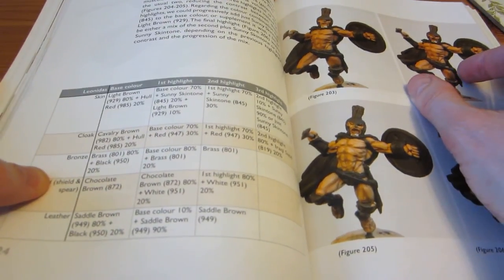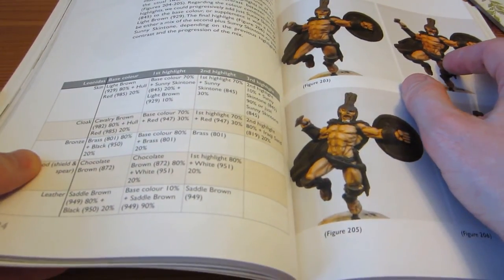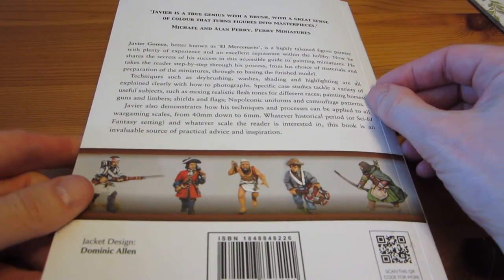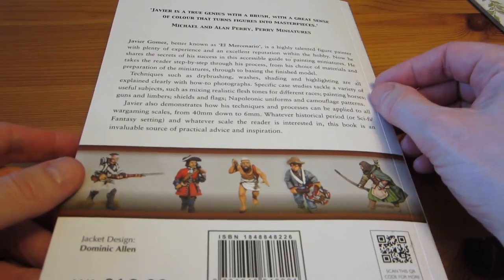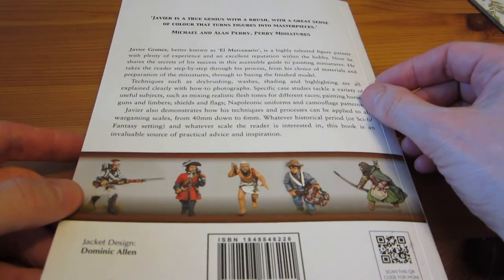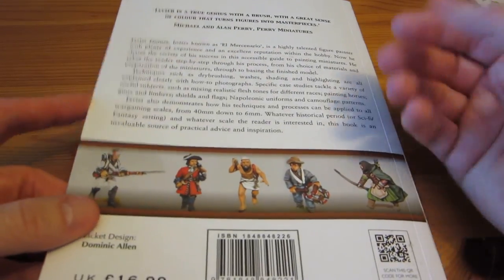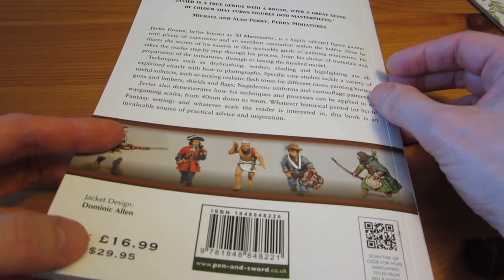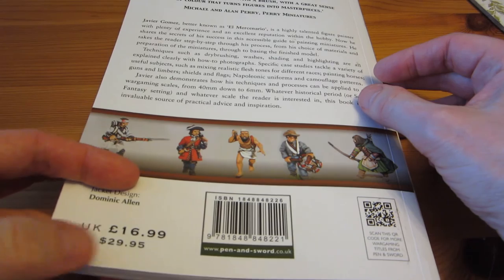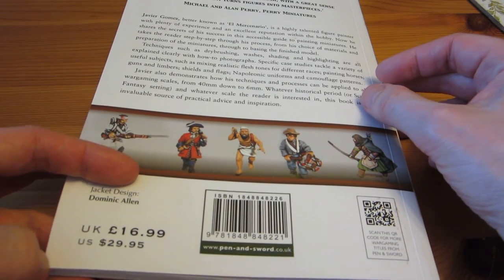So, yeah. Once again, there is no such thing as the perfect miniature painting book. They all have their pluses and their minuses. They all have something to teach you if you're interested in learning. This one has some specific things to teach that I've mentioned. And if you feel that the things I've mentioned make sense to you, then you should really pick this up.